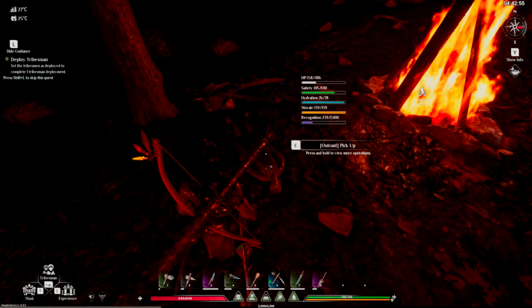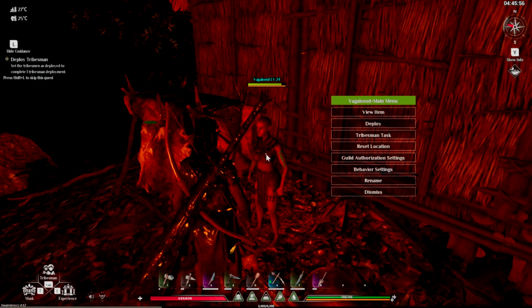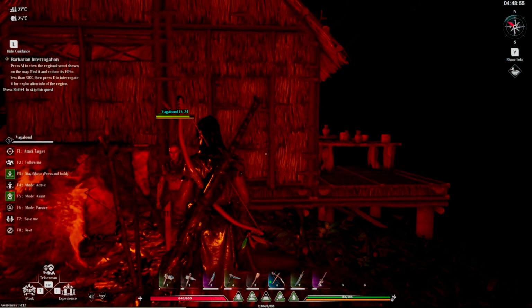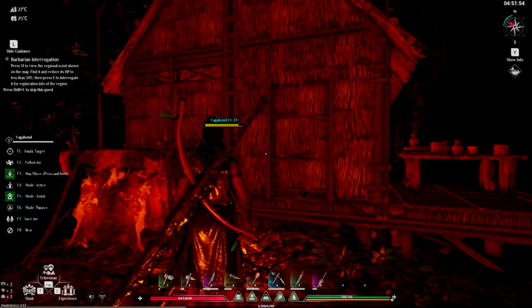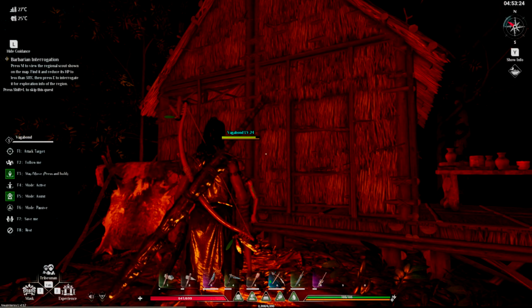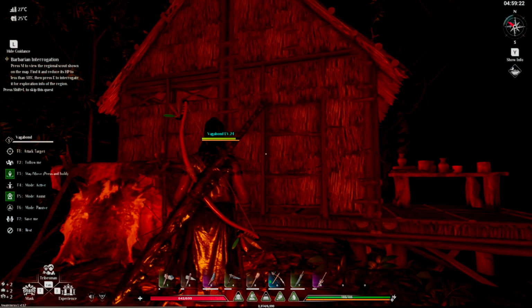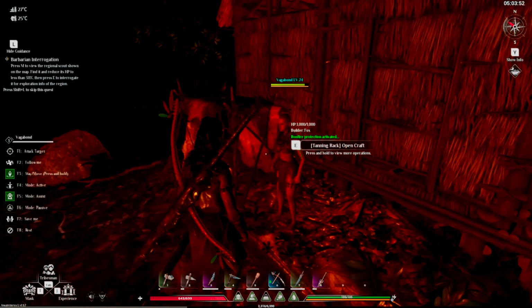How you doing over here? You're doing great. How are you doing? Also doing great. Okay, so let's see what that means now. Deploy. What does that even mean, though? Oh, you're with me? Okay, press M to view the regional scout shown on the map. Find it and reduce its HP to less than 50, 30%? 50%? One of those. Then press E to interrogate it for exploration of the region. Okay, so I suppose you're supposed to come with me.